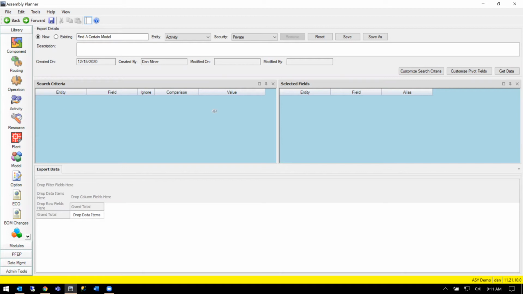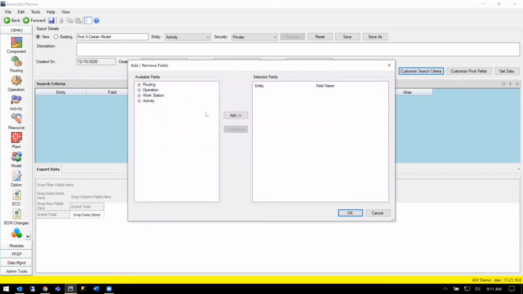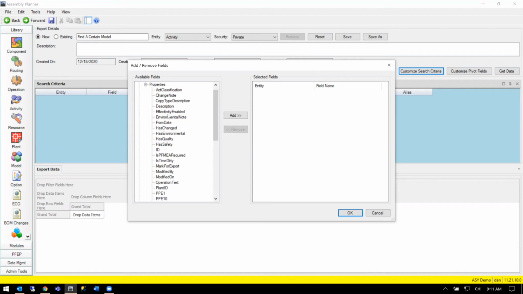The way we're going to flow through this control is we're first going to determine against which process data we want to search and what our search criteria are. And to do that, I'm going to go ahead and say customize my search criteria. And this is our standard advanced search framework where I have access to most of the different entities and objects, against those entities, or attributes, I should say.